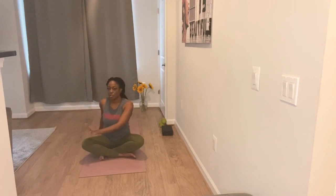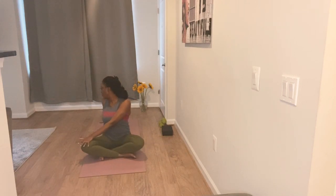Whenever you're ready, slowly begin to open your eyes. Inhale, raise your arms high. Exhale, place your left palm on your right knee, your right hand behind you, gaze over your right shoulder, and breathe. Inhale, exhale, twist a little bit deeper, and breathe.